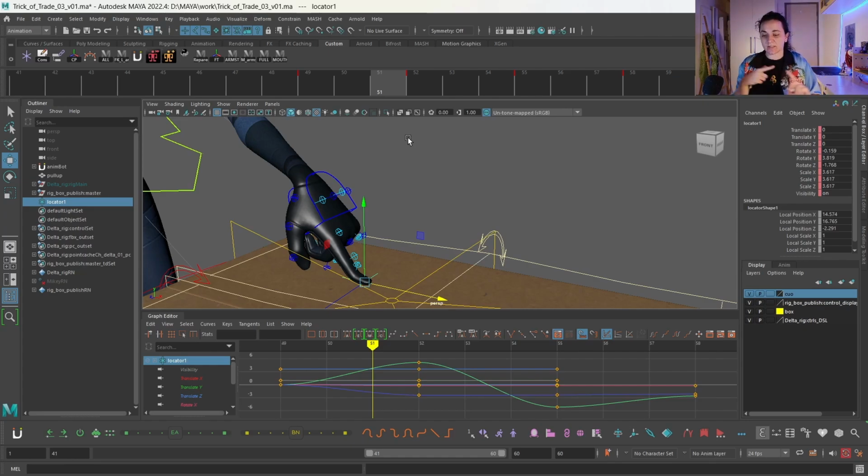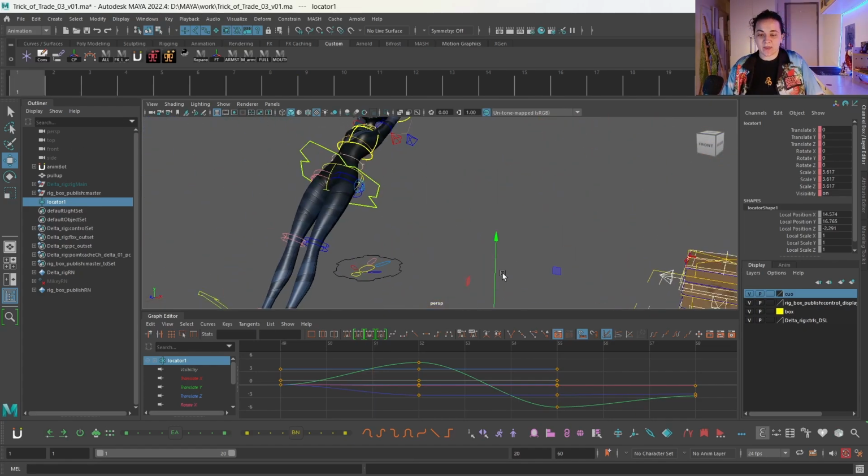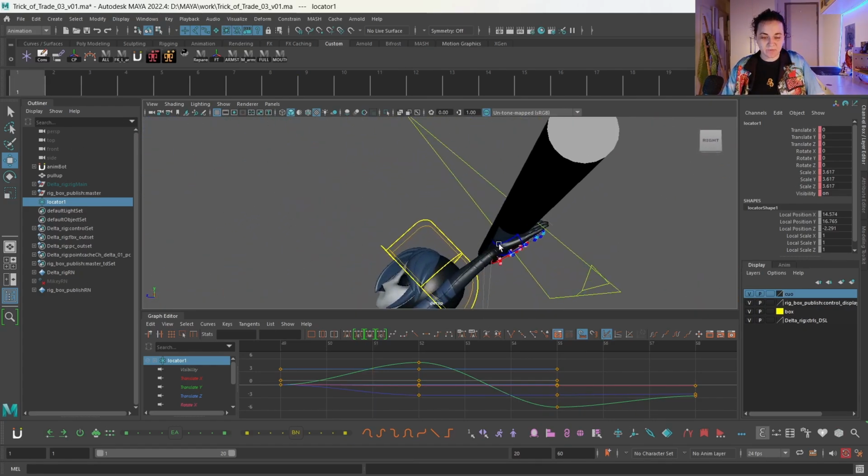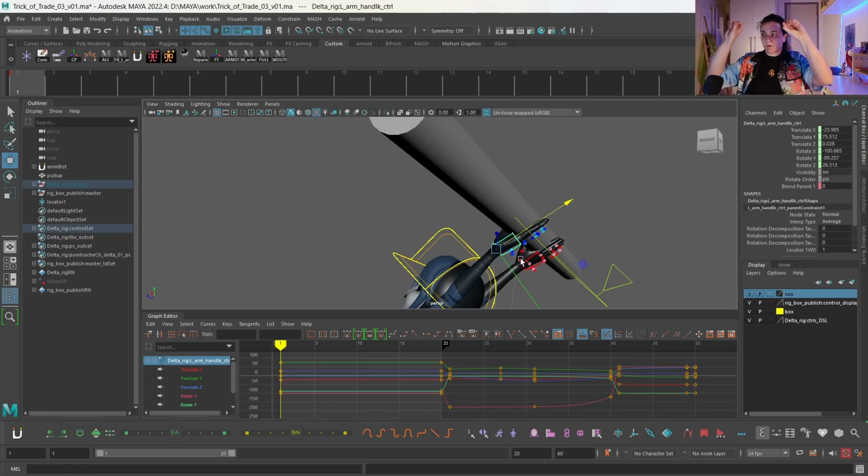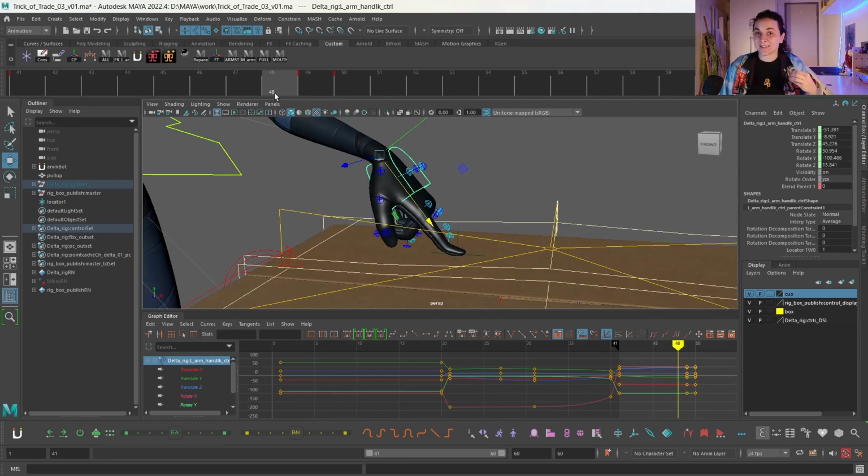So it's very convenient even for our first case study that we did in the beginning. For the character swinging from here, you can use the same method. If you need to have some arm swinging, you can place a locator in the middle and do exactly the same. So your arm has this nice swing, not from the wrist, but from the point where it holds. I know that this method is slightly trickier than the previous ones because it involves constraints and switching on and off. However, it is very useful and it will make your animation look much better.